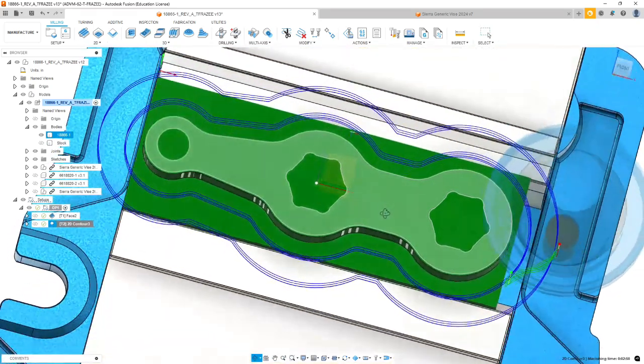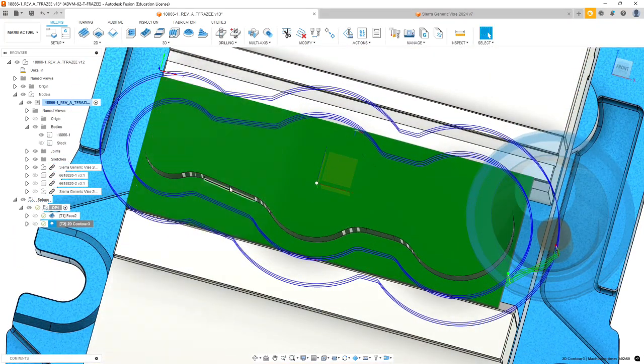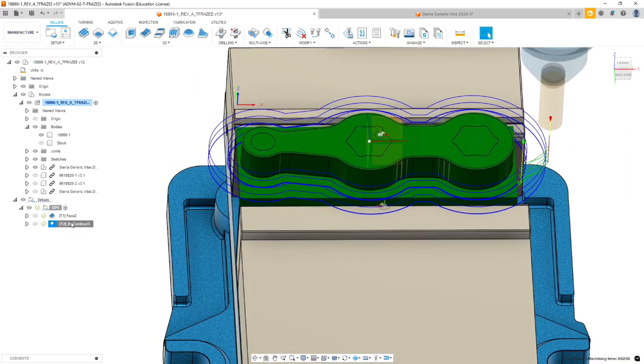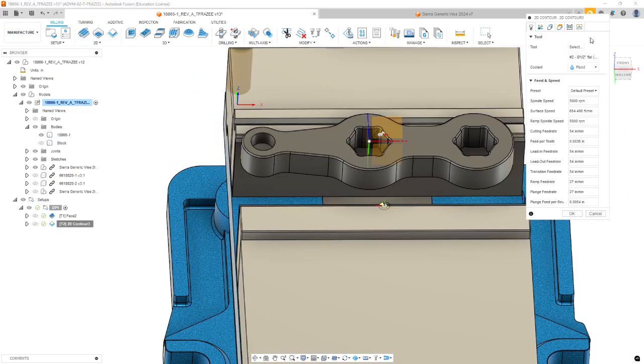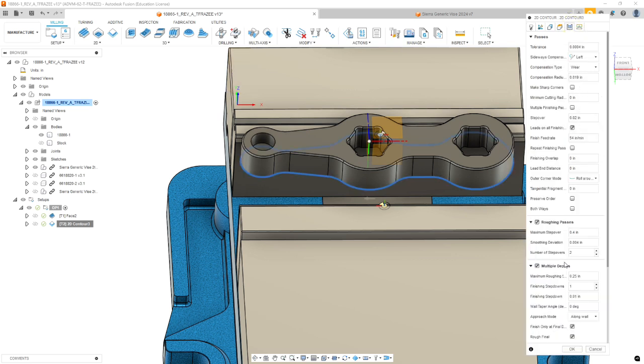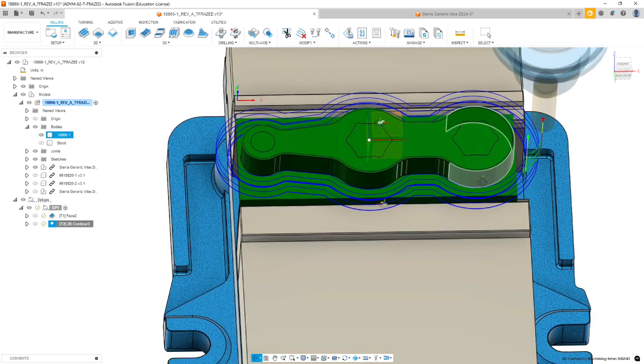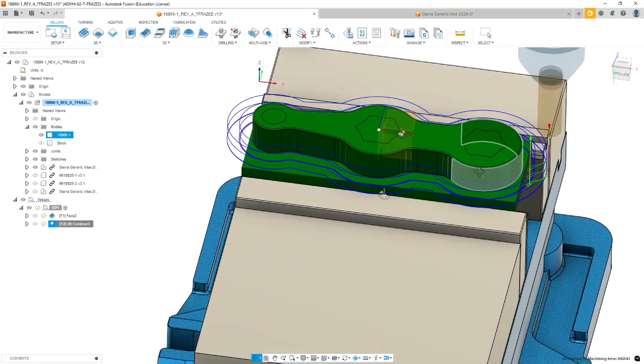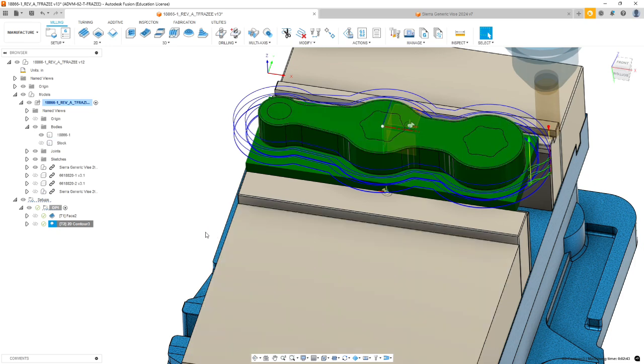The main thing is we want to make sure that we've cleared out all of the material here. And it looks like we're cutting a lot of air, so let's go back and edit this, and under our passes, instead of doing 400 thousandths, let's do 250. Then our step overs are closer, so we cut a little bit of air, but we're still clearing out everything around this, so that when we flip it over in the soft jaw, the stock on the outside won't be affected.